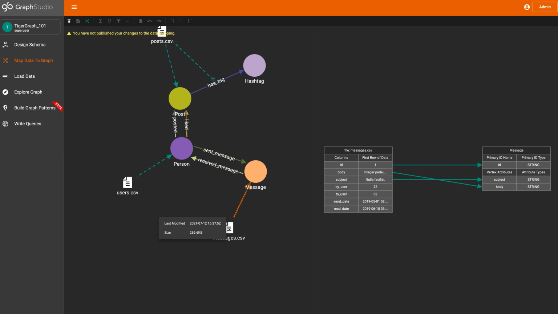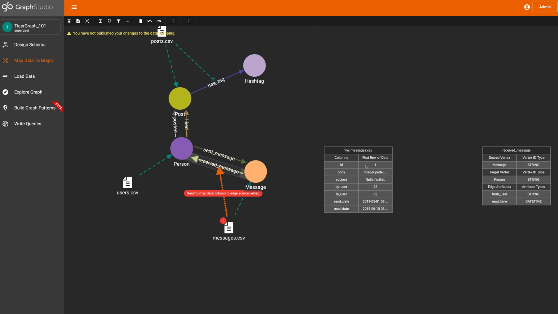Now let's create our edges. Our messages have both a sent and received edge. So we'll go from our source ID of the message, so that is our message ID, and our target attribute. This one is our received message, so that is to user. And our from user is that one.